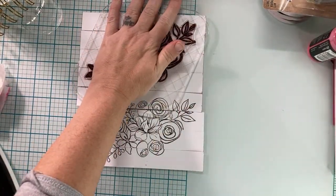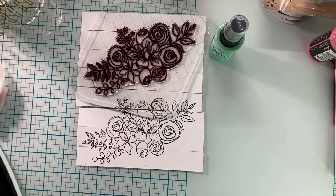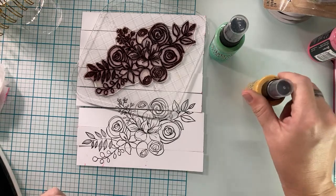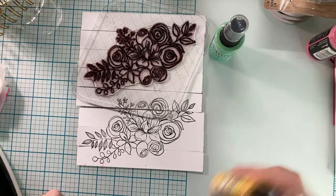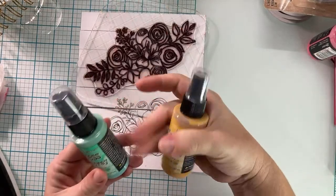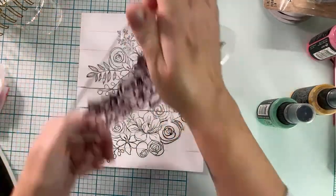Okay, let me grab another color of Distress Oxide Spray. We'll do Cracked Pistachio. Fossilized amber. When I bought my Distress Oxide sprays, you guys, I just built a rainbow, so I picked like one green, one yellow, one pink, one blue, one purple. I need to shake these up. They haven't been used in a while. I don't think the fossilized amber has ever been used, so it needs the most shaky love. All right, here we go.